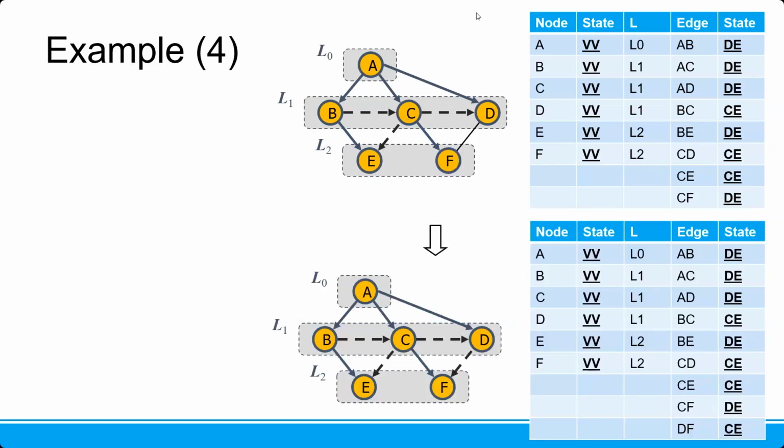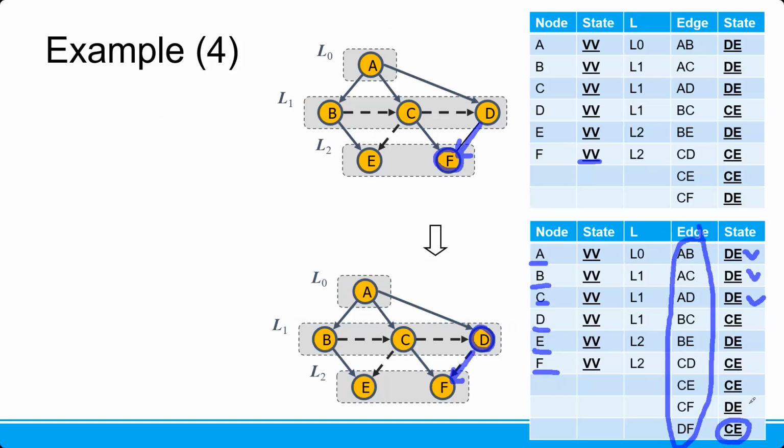The last node we will check is D. From D, we need to check what the incident edges are. There is an incident edge here, and it goes to F. F has been visited. Because F has been visited, DF will be a cross edge. If every node has been visited, we can explore the status of D. So this is the status of D.